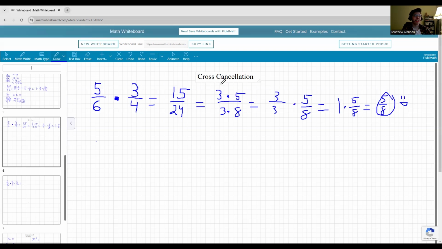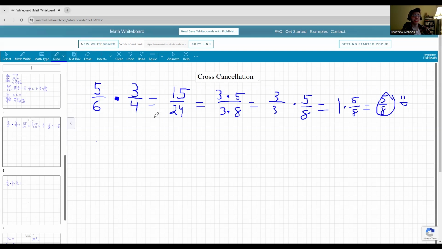So it's called cross-cancellation. And it's called cross-cancellation because you can simplify things vertically, say with 5 over 6 or 3 over 4, or you can simplify things diagonally, which means you could either simplify between 5 and 4 or 3 and 6. Or if you had multiple other fractions, what it means is you could take any of the numerators, pull out factors, and simplify it with any of the denominators.